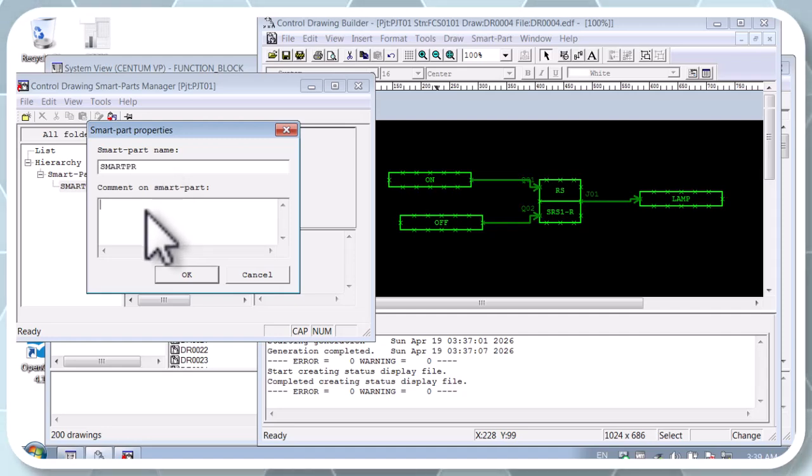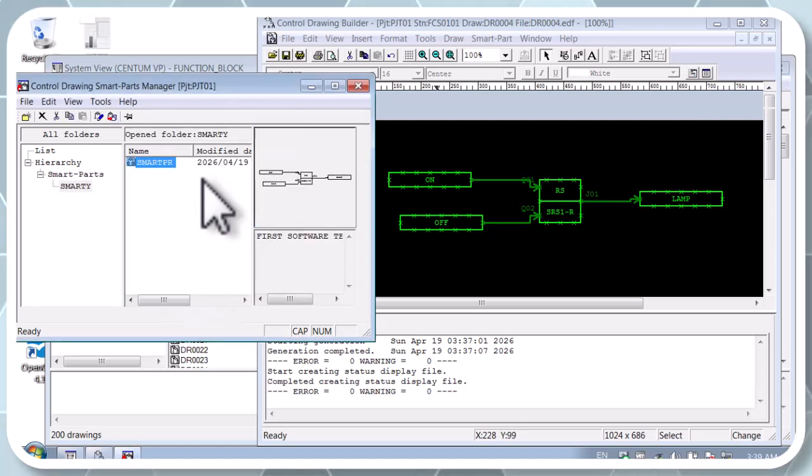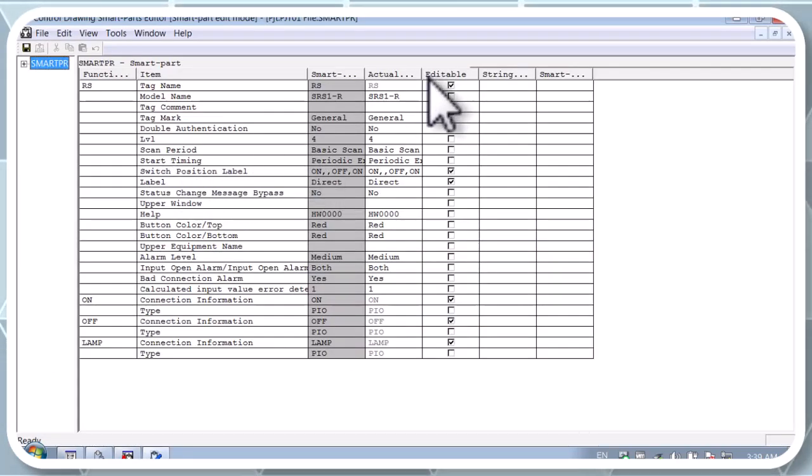First, the template, press up button, and double click here. Let's check the on. Let's save it.